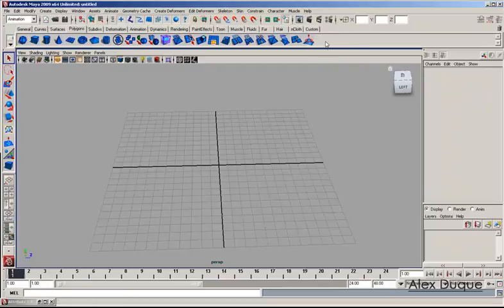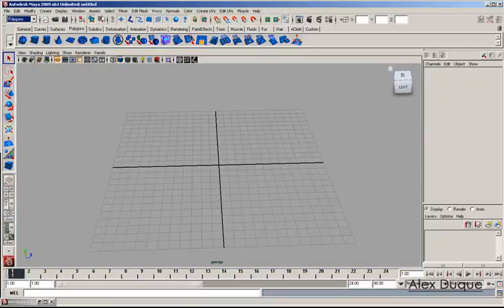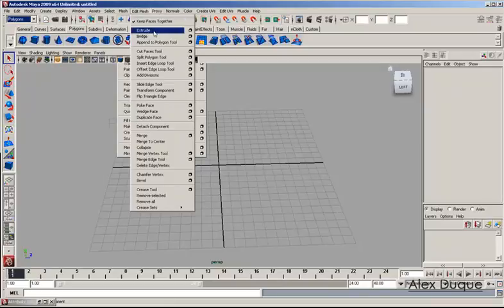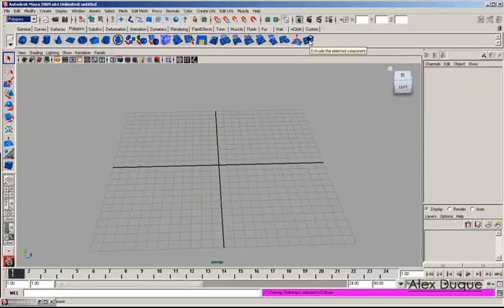And since I'm talking about the shelf, I'm also going to show you how to add items onto that shelf. Let's suppose that you want to add the extrude. Let's first delete it so it's not there anymore. Oh, I deleted it. Now what? I need to add it. So how do you add it? Well, you go to the polygon menu set and you look for your extrude option. If you Control Shift and click, that item is going to pop up right there. So there's your extrude.